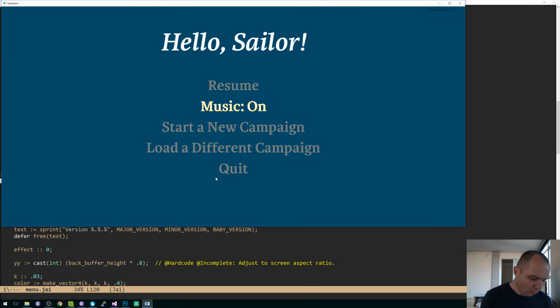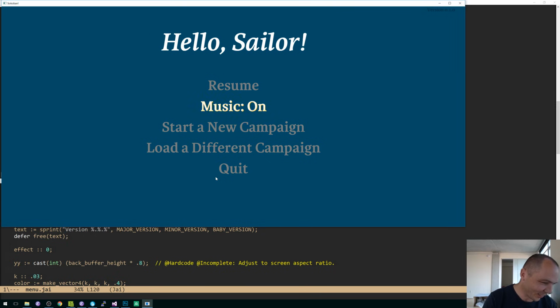All right, so now I want to respond to when people press enter. To do that, I want to solve the hard-coded menu item problem. Try tangent? Oh yeah.